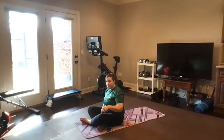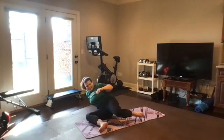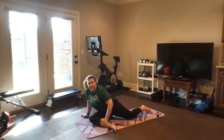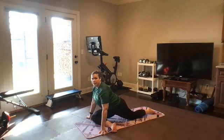Your left leg, so that's the one that's in front, is going to go all the way behind you. Good. Now you can stay in this 90-90 stretch. You can extend the leg behind you. You can also roll up off the hip into full pigeon. So whatever works for you today.